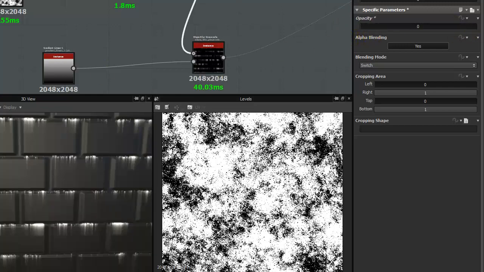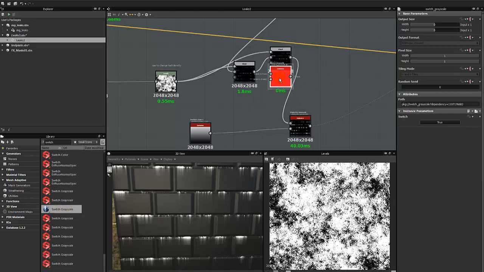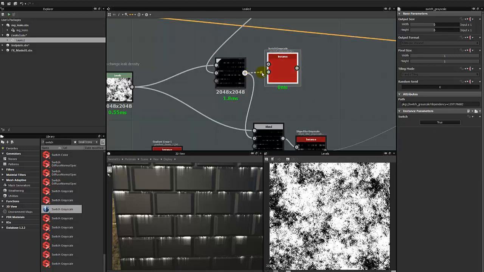Or what we can do to save ourselves the trouble, there should be pre-made switches. There's a color one. Switch grayscale. There it is. So we can just have a pre-made one instead of writing it later on.